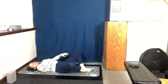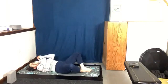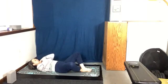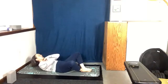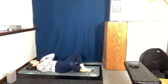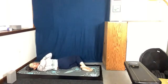I'm going to stay here with those knees out, and I'm going to do 10 crunches here, just bringing that head and neck and shoulders off the ground, but not a full sit up. All right, let's go. 1, 2, 3, 4, 6, 7, 8, 9, and release. Bring both knees to one side. 10 crunches here.